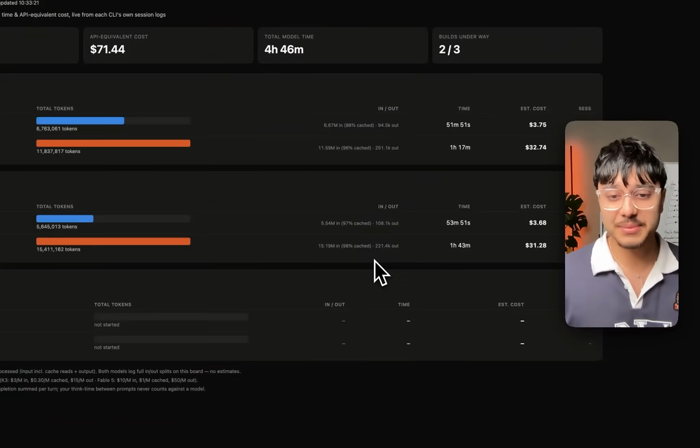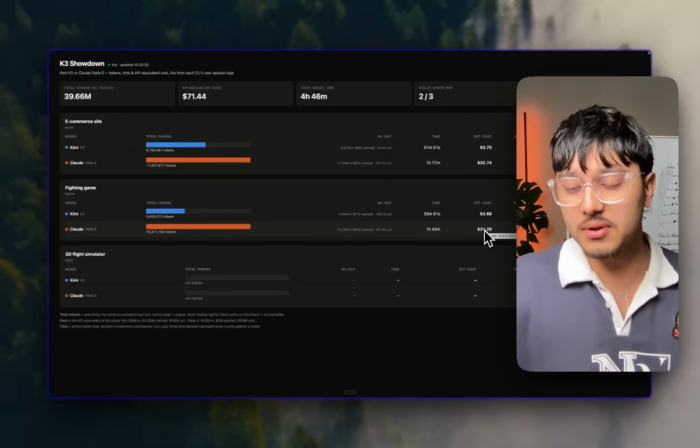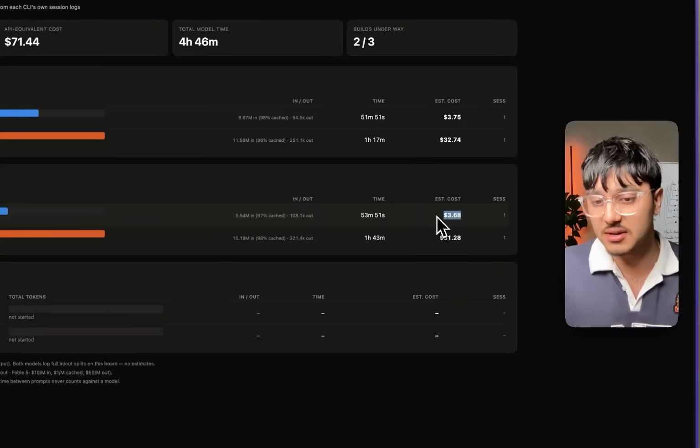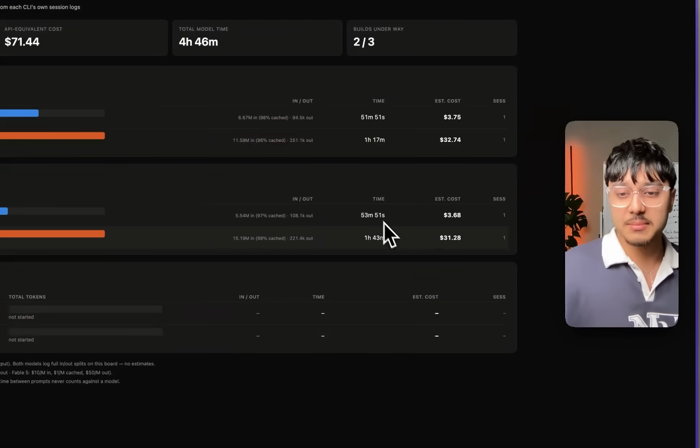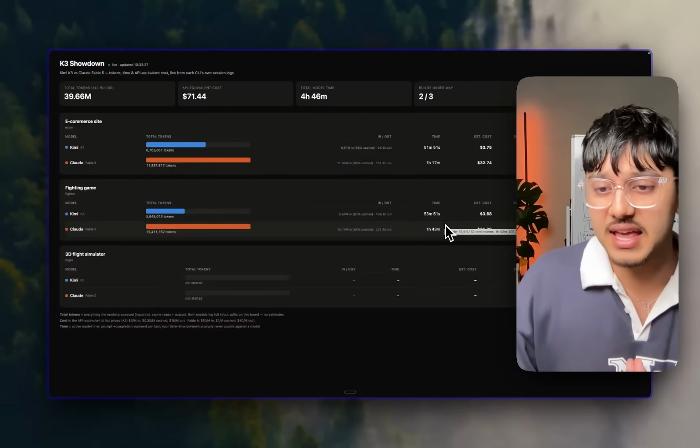You need to start thinking about, what do you care about? Do you just care about the final output looking amazing? Or do you care about how much it's going to cost? How much time it's going to take? Because in a realistic world, we're not going to be able to afford Fable if it ever goes out of the subscription.